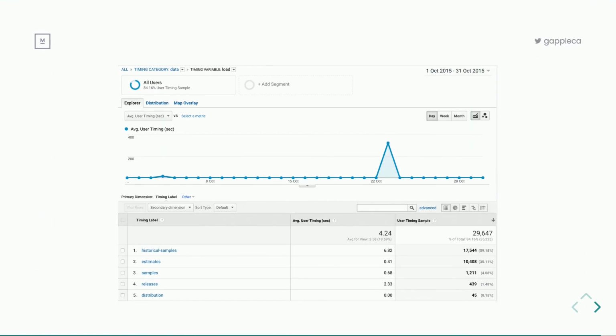And then you get a similar number for the user timings. This is from that issue tracking website for Drupal. It gives a little peak here at about 300 seconds, which probably indicates that the API is timing out. So I can actually, in my Google Analytics platform, see that there's probably a problem, either with the API or with my site's use of it, and it's having issues.